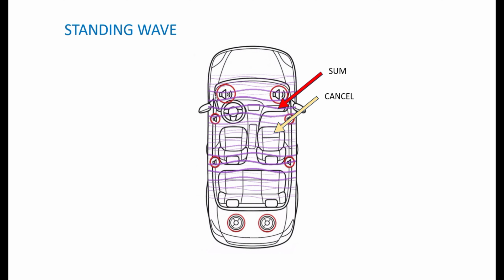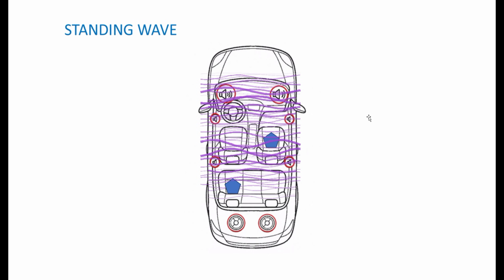So if I just use this little diagram, these points here where the incoming wave and the reflective wave are cancelling out, it's going to sound like a dead spot, and these two points where the incoming wave and reflective wave are adding up together, it's going to sound boomier, right? So depending on where you're sitting in the car, the standing wave will sound either like a dead spot or a boomy spot or a boosted spot or something in between, right?